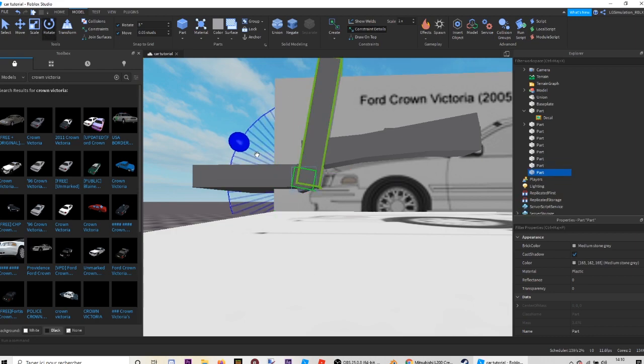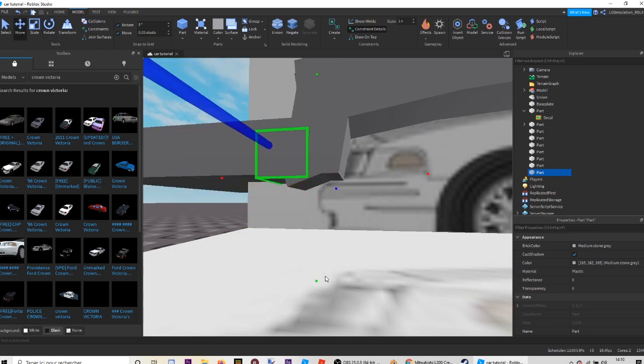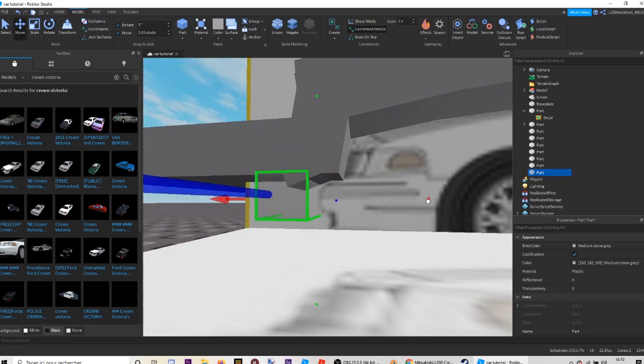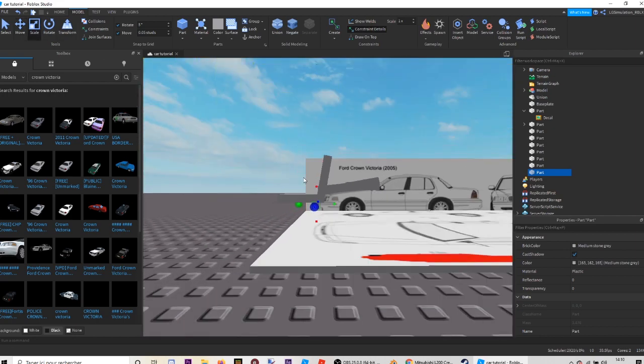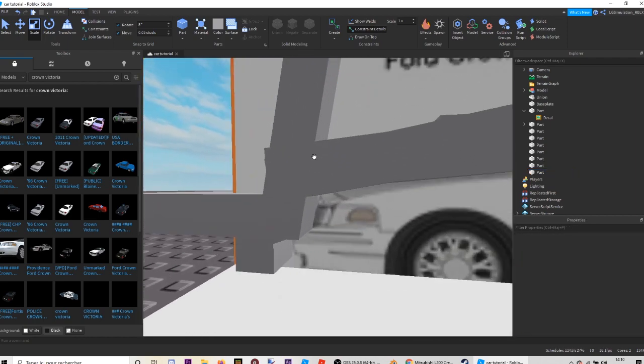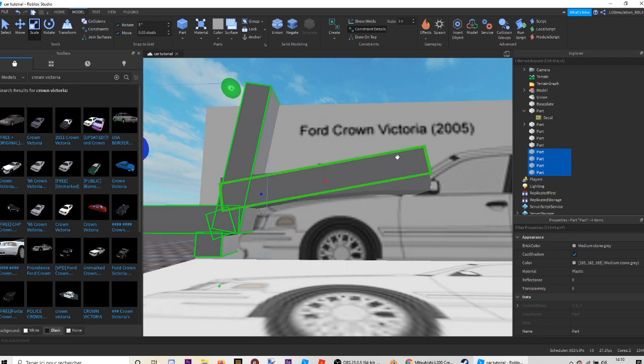You don't have to make it exactly the same as the blueprint. You can remove and add bits, but I suggest making it the same, just so there's the most realism. What I do now is that I don't do this part here. I only do this part here, and then I add on to the front, which makes it more detailed, and I can personalize it, whereas cutting it like this, I can't.